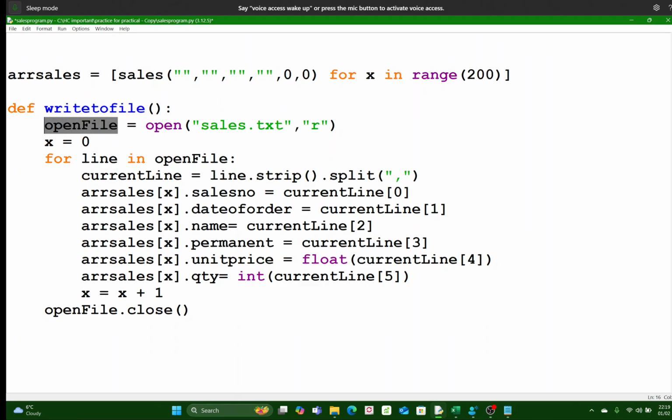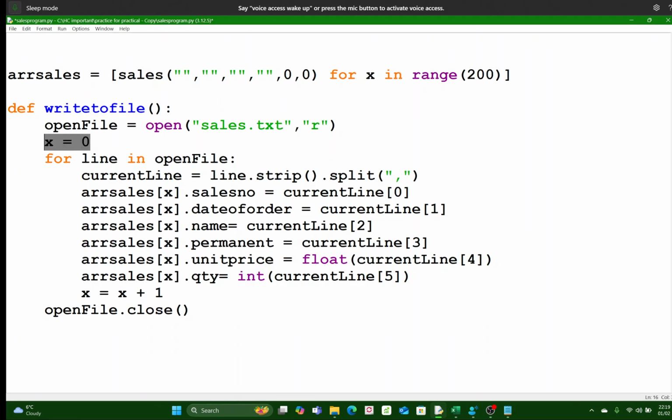You call it anything you want, but if you say the word open and a text file name and whether you're going to read, write or append, you have to put that second parameter in there. And when I say parameters, do you know what a parameter is? It's the things in brackets. This is actually a function, and in brackets we have two parameters. One is the text file name, and the second one is the letter to describe whether we're reading, writing or appending, and these parameters are separated by commas.